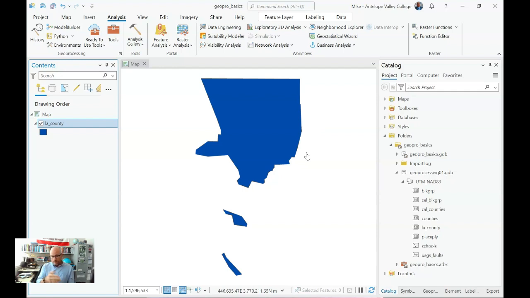So if that is the case, if you're doing this kind of work and you see that, okay, my data is not the proper scale for what I'm doing, just go out to the internet, right? Go look for it. If you don't have something that works, go to LA County's GIS website, see if they have a nice higher resolution feature class for the county. If they don't have something, maybe go to LA City.